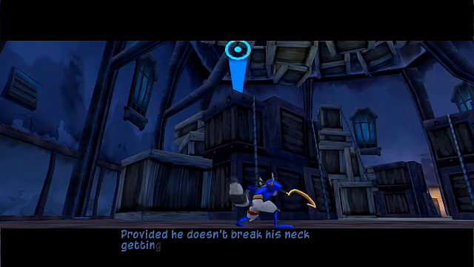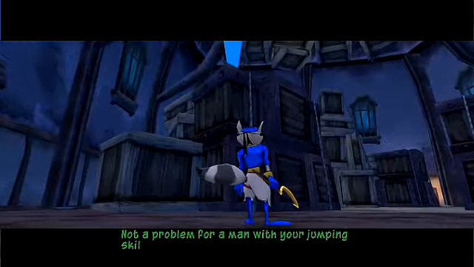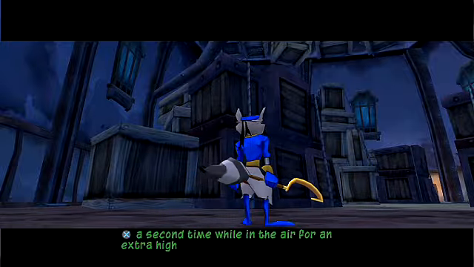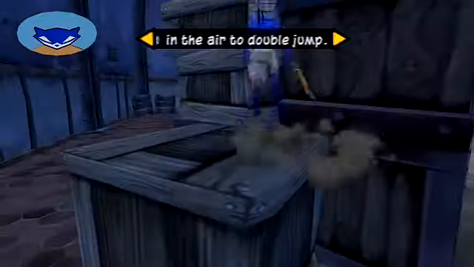Provided he doesn't break his neck getting up there. Not a problem for a man with your jumping skills. Hit the X button for a standard jump, then hit the X button a second time while in the air for an extra high double jump.